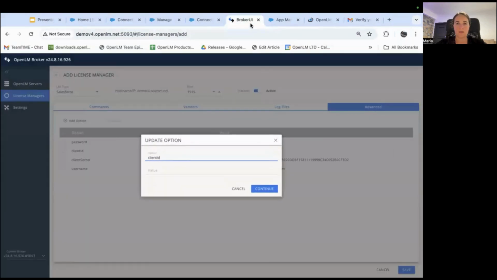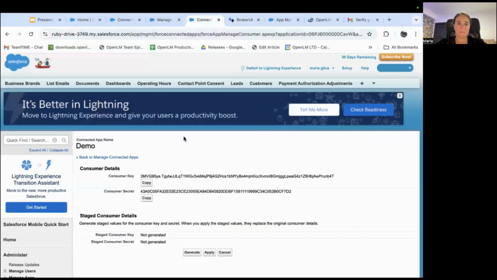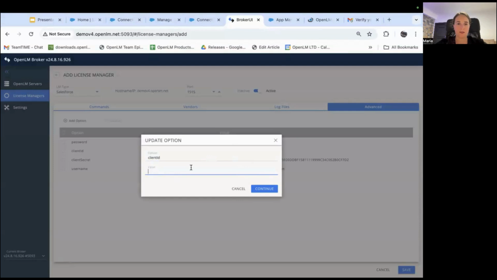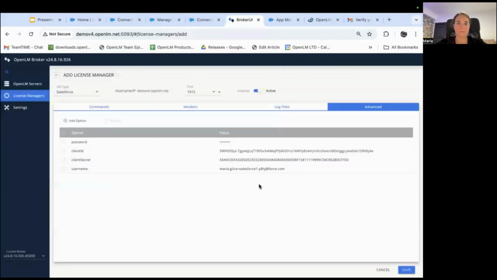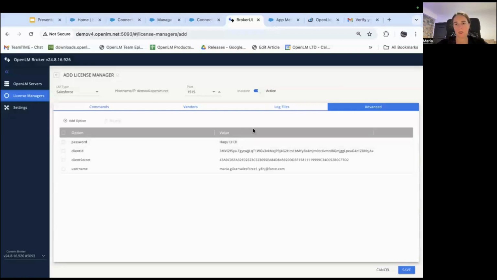Now for the client ID, I'll copy the consumer key and input it in the password field. I'll input my Salesforce account password. This is a demo account and the account will be destroyed immediately after completion. Okay, and I'll click Save.